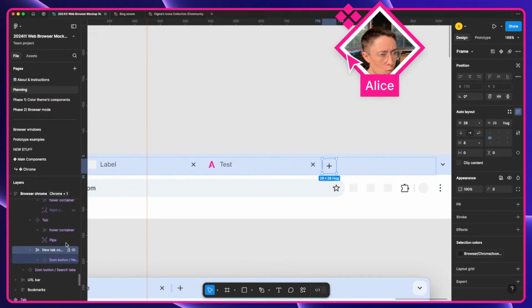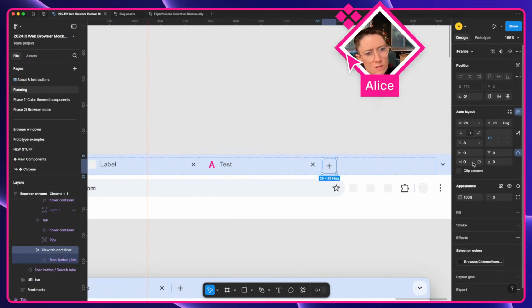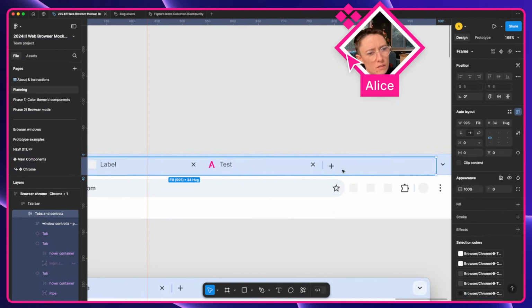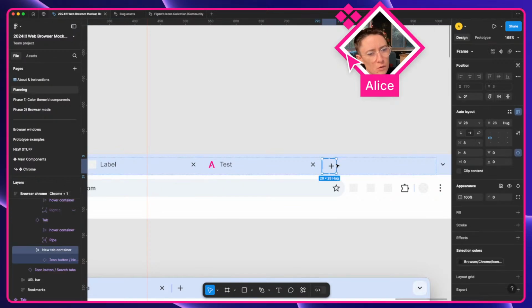I was wondering if I was using the wrong word there. And that can just receive some left padding. We also need it to, if this is going to be aligned center, we need to push this up. And so perhaps that means some bottom padding. 6 pixels, 8 pixels maybe, 6 looks right.